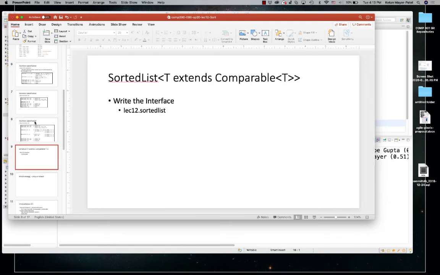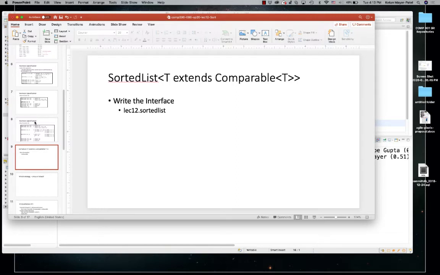Okay. So now we've kind of defined what our abstract data type is, sorted list. We know what the operations are. We've expressed the axioms. So that's all design work. We didn't write any Java code. We did this using mathematical notation to express the relationships of these operations on each other and what they mean.